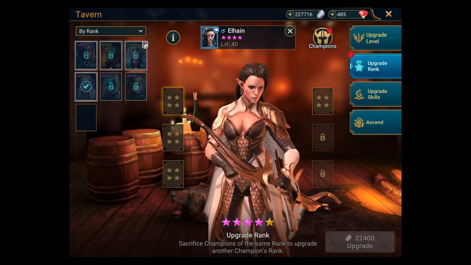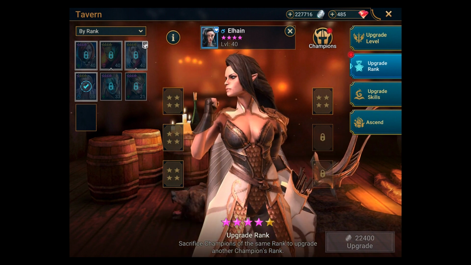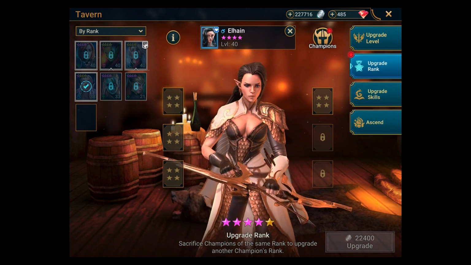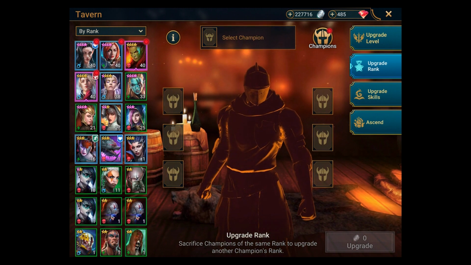So I could upgrade her rank, but I'd have to use some of my 4-star characters. I don't want to do that accidentally, so these are locked. This is why it's showing those as being locked, so I don't accidentally use them up. But you can kind of see here, I could use some of my other characters, but basically what would be happening was I'd be consuming my entire squad to level up 1.